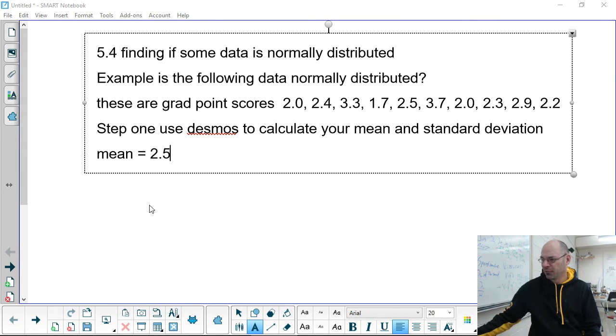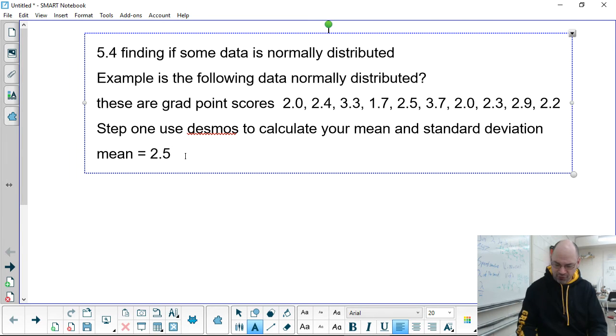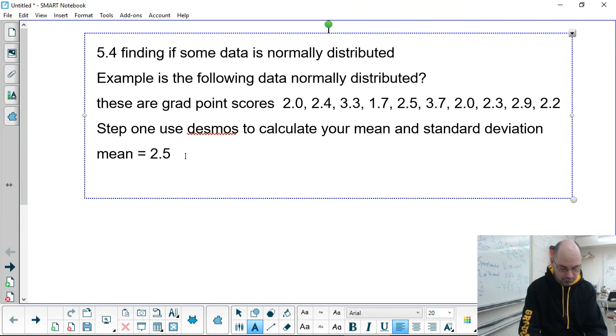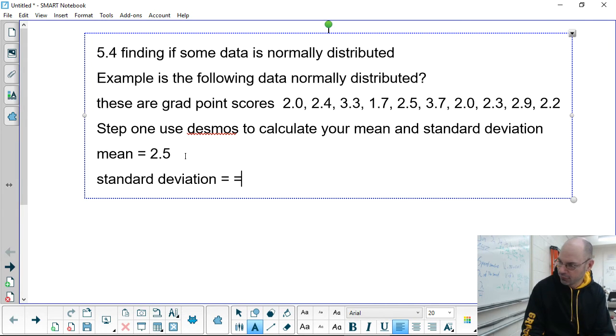Do you want to go 2 decimals? I guess we should, because it's such small numbers. Go 2 decimals. So that was the mean, and the standard deviation was equal to, 0.625 would be 0.63.